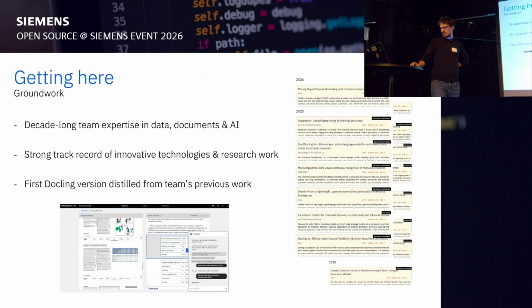All right. So first of all, how we got here. When it comes to that, I think it definitely helps that this is not our first rodeo as a team. The team has been building document understanding capabilities for about a decade. You see, this is really not the full list of papers that we've been doing. It's just a shortened version, and that goes up to 2018. I think in reality it goes further back.